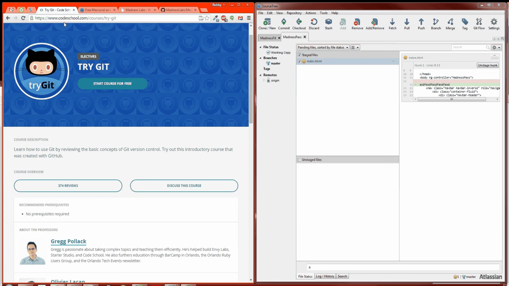It's codeschool.com/courses/try-git, and it's GIT, by the way. But basically, just head on over there. They've got a great free course that you can go through, and a giant recommendation for Code School. This has been one of the best learning resources.